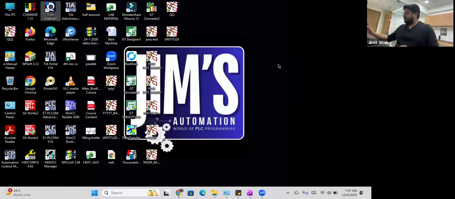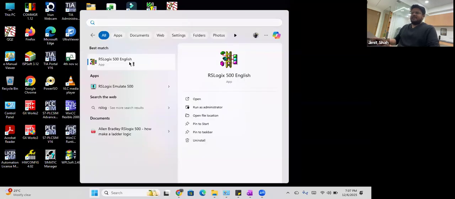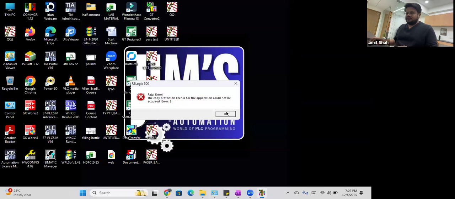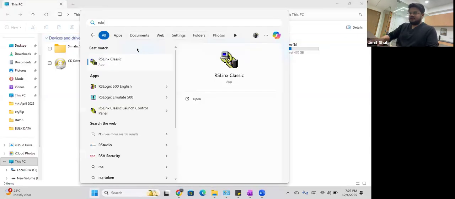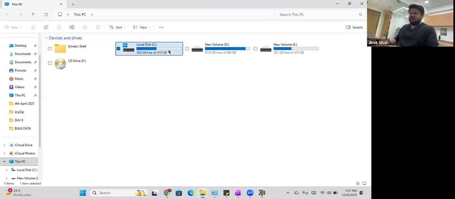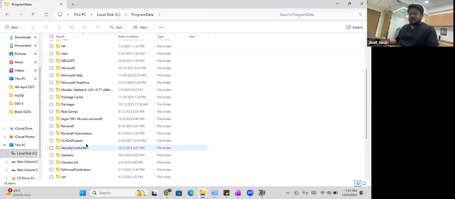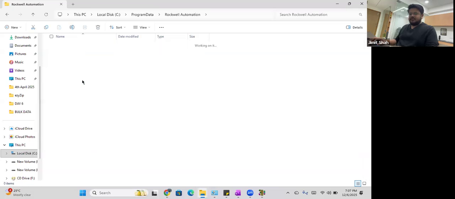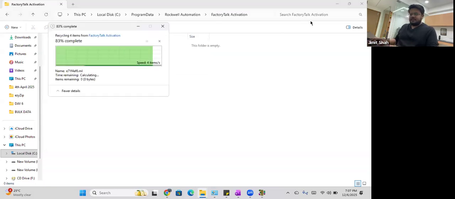Now let's open our RSLogix software. Please note I am considering that you know this whole process. If you are getting the RSLogix fatal error, what you need to do is go to C drive, ProgramData, and then Rockwell Automation, and in the FactoryTalk Activation folder, just delete these files.